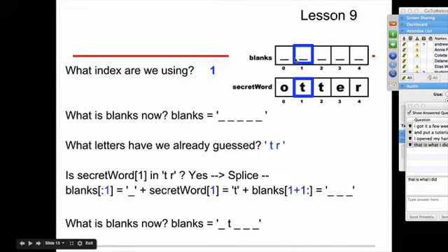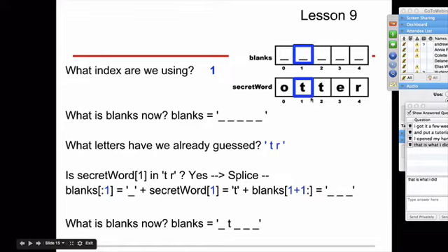So we're taking everything before it and adding it to what is going to be secret word 1, which is T. And then we're adding all of the blanks from 2 onwards. So basically what we're doing is we're cutting blanks right before and after the underscore that we're replacing, and we're replacing it with the secret word, the letter from the secret word.